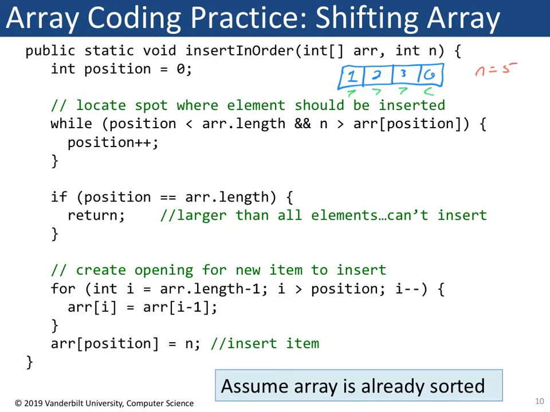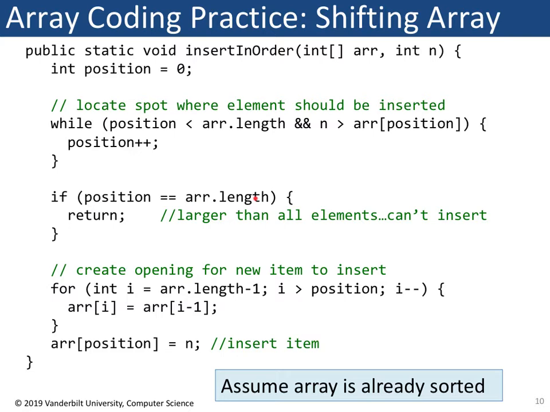So when that occurred, when we found the first element that we were less than or equal to, we found our insertion point. So we didn't modify position. Once we found this location, we immediately exited. So position equals 3. That's where we should insert this value. So yeah, this is a good way to search for where we need to insert. This works.